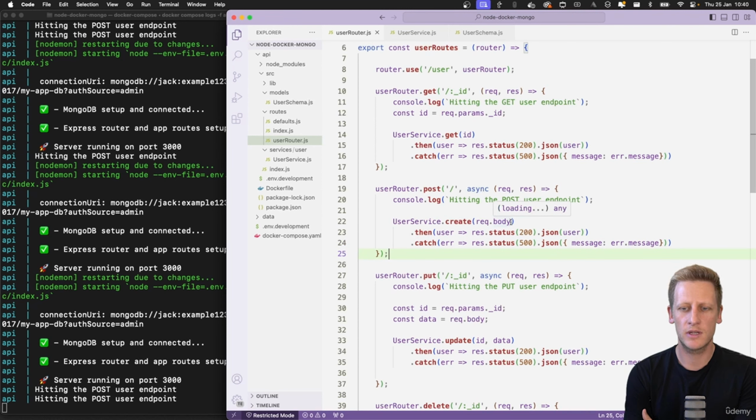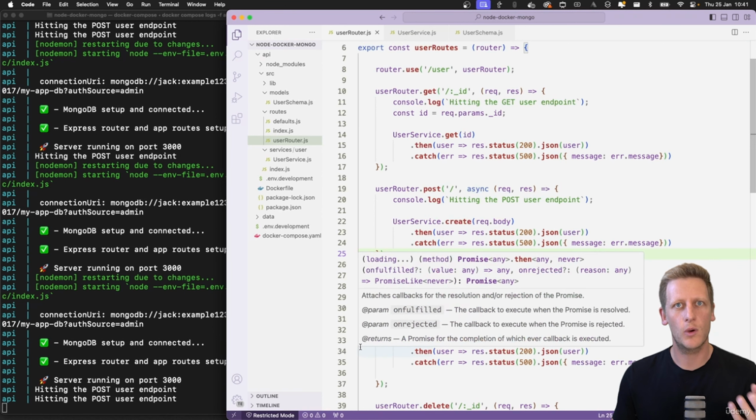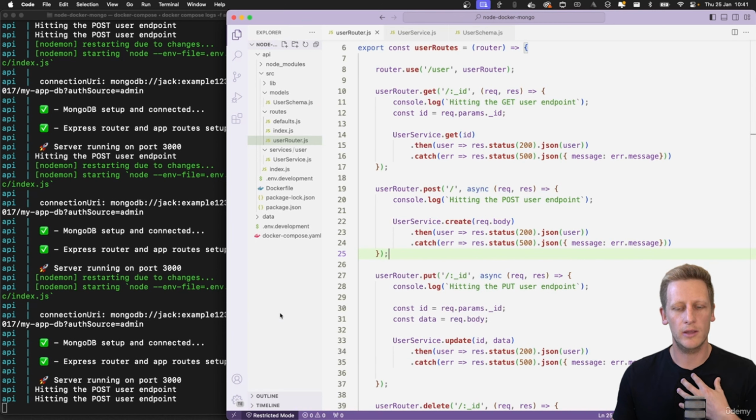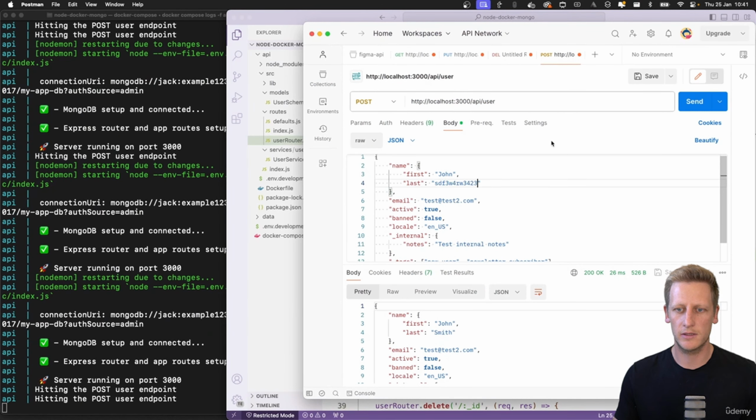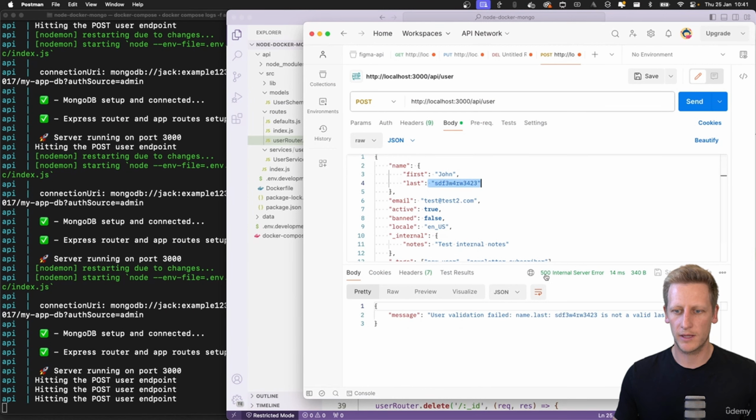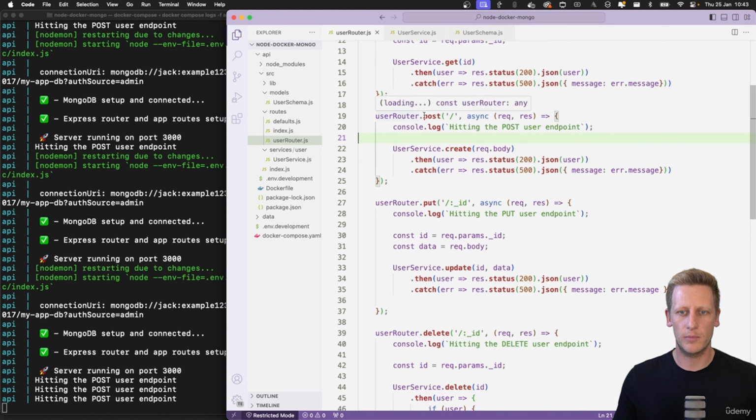And the problem that I have with this is that a 500 error, usually that will be for something that goes really wrong inside of our code. So if it failed to the database because the connection's not alive, or there's an error in our code, that's when you would generally trigger a 500 error. The new validation work that we've passed in and the errors that we're getting from that, I wouldn't call these 500 errors. I would call these 400 payload errors. And so basically we're saying that the request payload is causing the problem. It's not the code of our API. Back in Postman, if we simulate this, send a bad last name there, you see we get back that 500. I want to be sending back a 400 instead. In your user router, make sure you're in the post request handler.